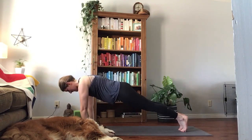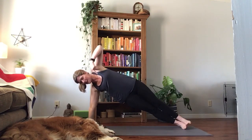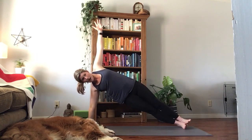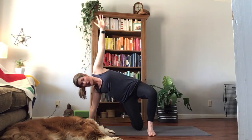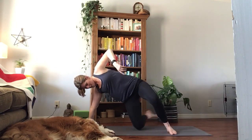From your high plank, start to roll over onto the outer edge of the right foot, taking Vashisthasana side plank. So a couple options here. So stacking as you normally would, if that works for you. If you're working on this posture, maybe left foot onto the ground. Alternatively, right knee inside of the left foot. So figure out what works best for you.